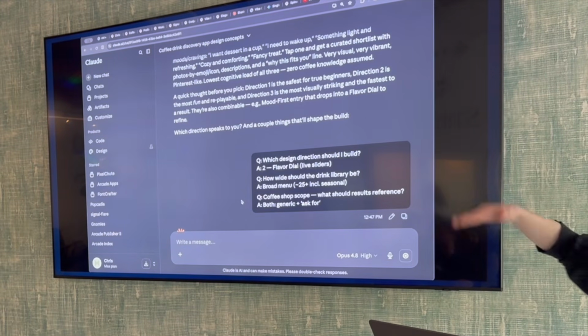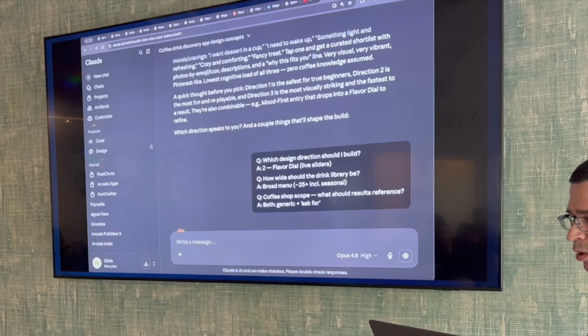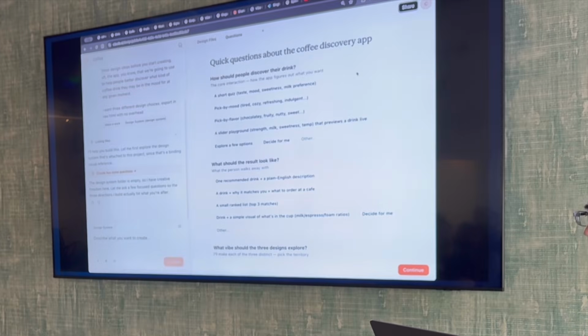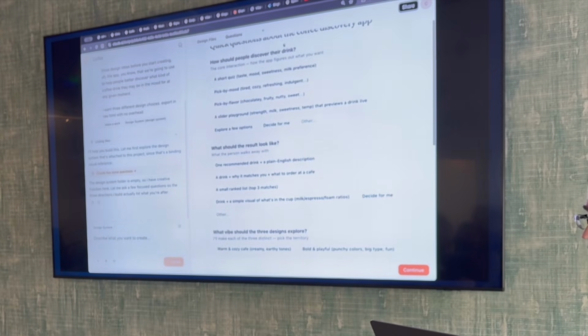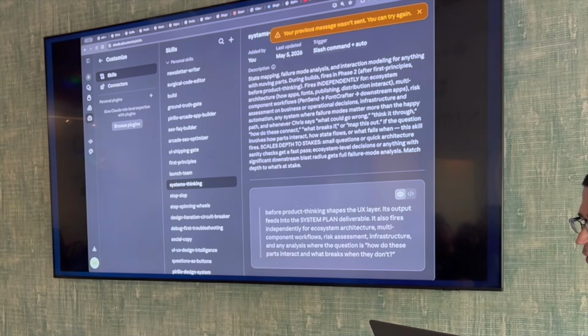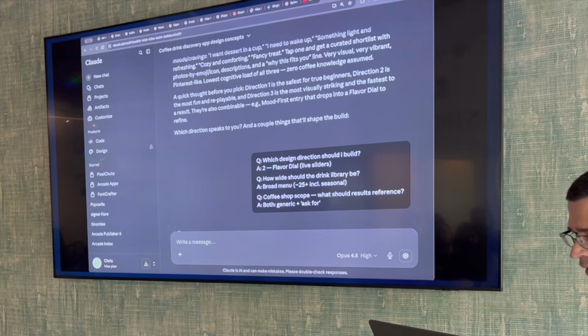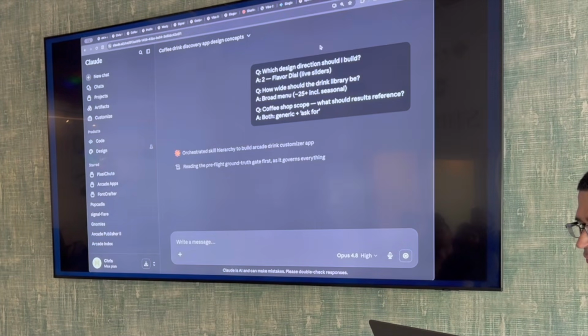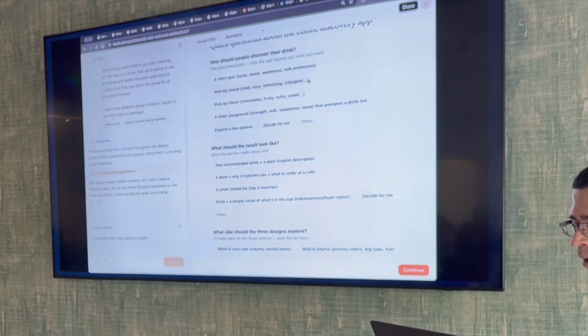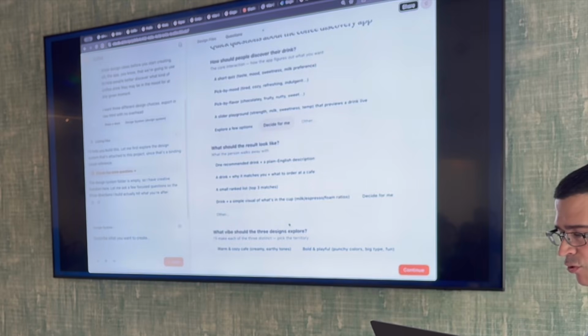So Claude may ask you some qualifiers, which is important before it starts building. It's got to know what it's building. So now back to the design idea, even though, again, I'm going to close that tab. I've got Claude kind of building the app, and I didn't tell it to have a design. I could always roll that back. Let's just say decide for me.